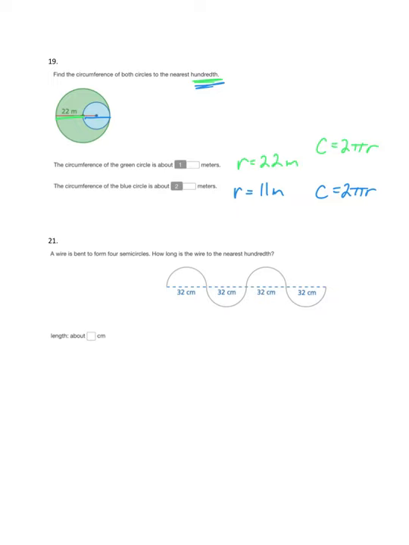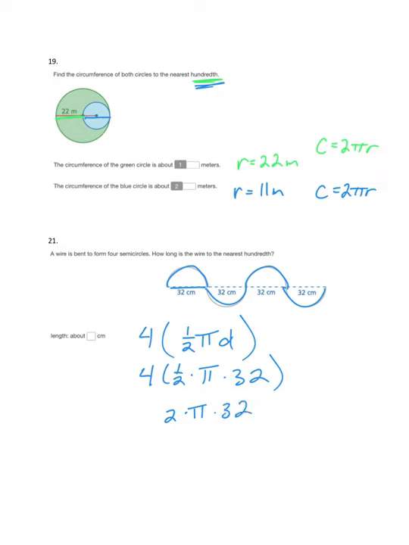And then this last problem here, we have this bent wire that forms four semicircles. One, two, three, four. So those are four semicircles. And each semicircle, then, will be ½ of πd. In this case, we see that the diameter of each of those half circles is 32. So, we're going to do 4 times ½πd, and we're going to use 32 for d. So, 4 times ½ times π times 32. We can simplify that. 4 times ½ is 2 times π times 32. And I'll have you simplify it from there. Remember, we're going to the nearest hundredth. And on this one, we should definitely use that π is 3.14. I don't know that you'll get it to the nearest hundredth if you use 22 over 7.